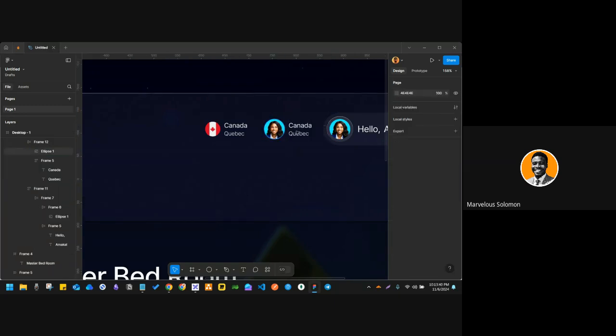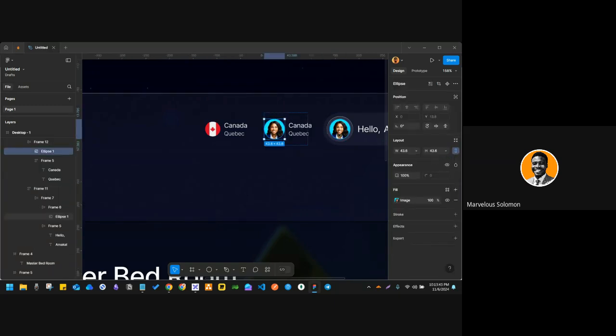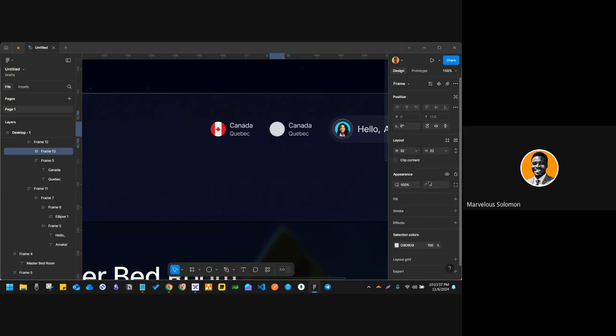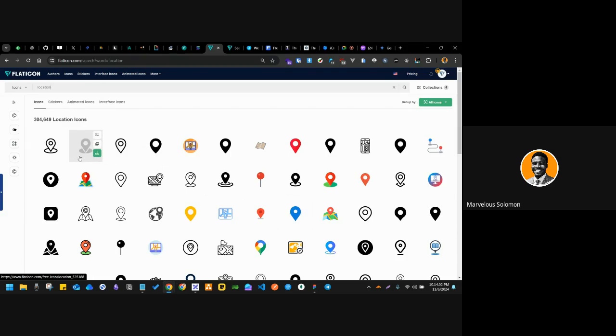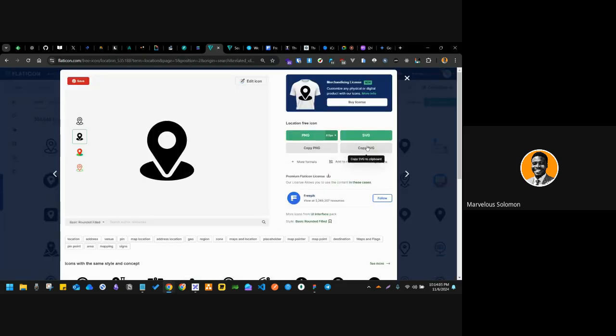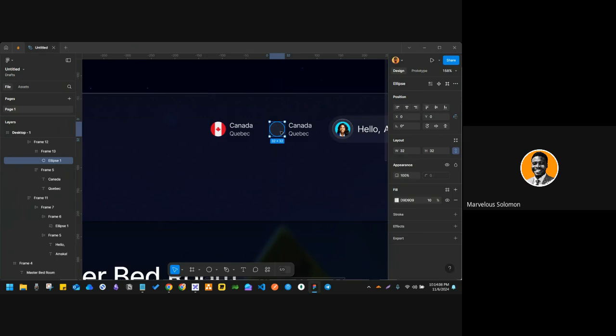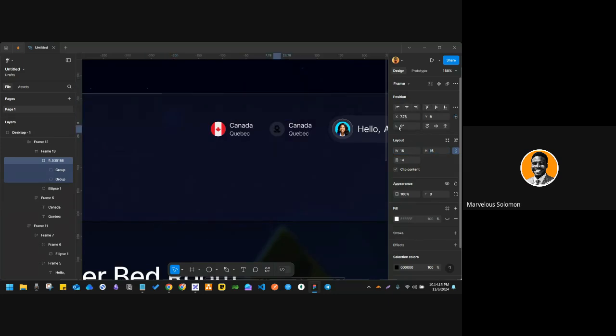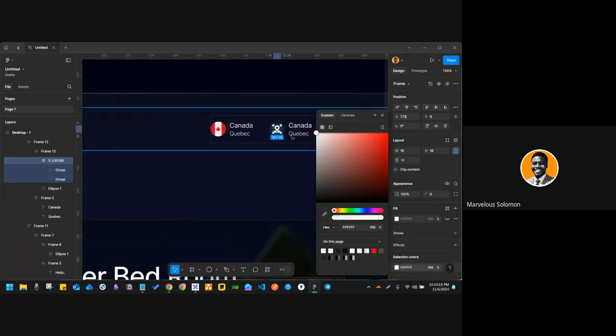Okay, and I would also adjust the size so we can maintain the height. We're working with 32 here, and we're also working with 32 here. So that's what we have. I'll just have to drop this, use a fill, right click and make it a frame. Drop the fill to like 10. Get the location icon I want from here, copy the SVG, come in here since it's now a frame, paste and drop the size. We can do 16 by 16 and bring it to the center just like this. Set that to be white.